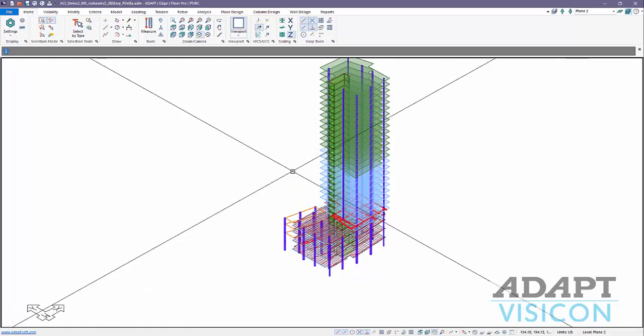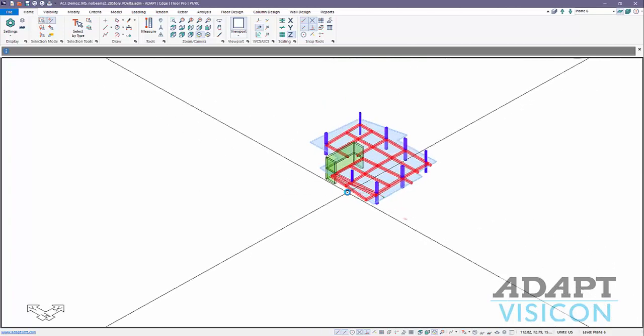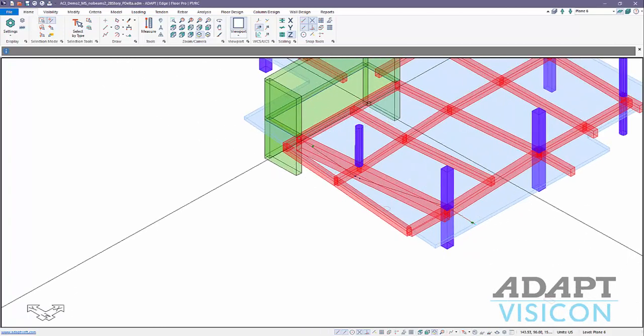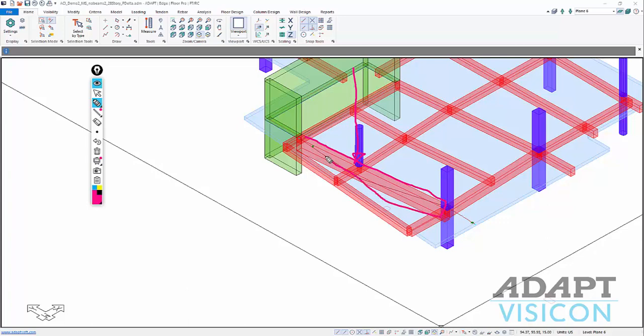And then if we go to level 6, we're just here setting our active plane. And I go to single level mode, you can see we have a transfer condition here. So there's a column. We'll go ahead and mark this column. There's a stack of columns here, and they transfer out on this beam. And you can see currently we actually have post-tensioning cables in this beam. It's a harped profile for the design of that beam.